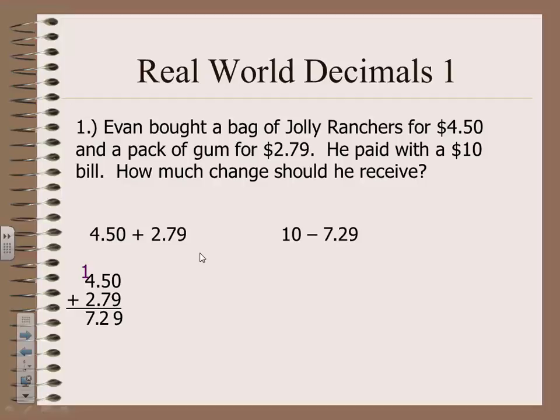So this is where kids get tangled up a little bit. You see that 10? There's actually a decimal after it. So if you look up here, this 10 is a whole number. You don't see anything there, but I can put a decimal after it if I need to. Any whole number ever, you can put a decimal at the end of it. So if we do that, now I can just put my 729 underneath. I can line that up. Okay, I can always line that up now. So put that decimal, make sure that goes after any whole number you need. All right, you can fill the zeros in if you like. Some people like that, some people don't.